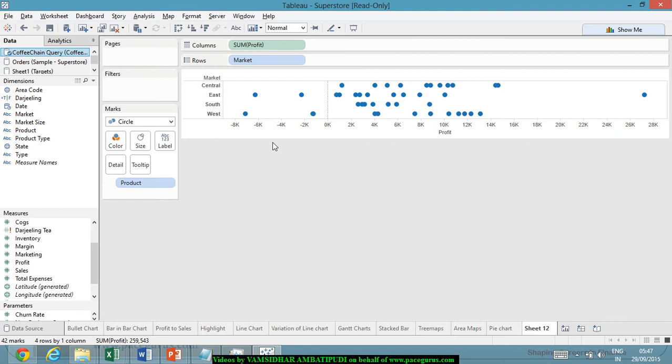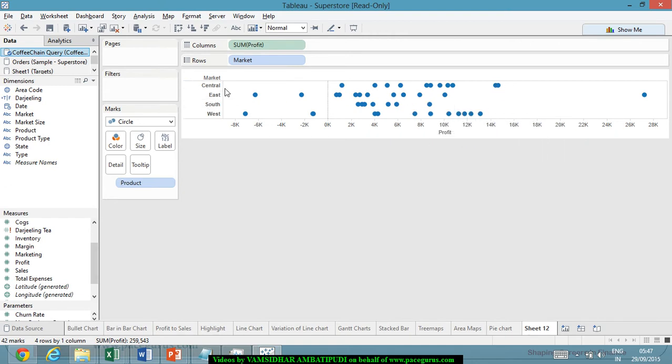So what is it that we are doing here product wise? This is the central. Within this central, each of the products is generating this level of profit. There are some which are generating much lesser profit, and some which are generating a very high profit.